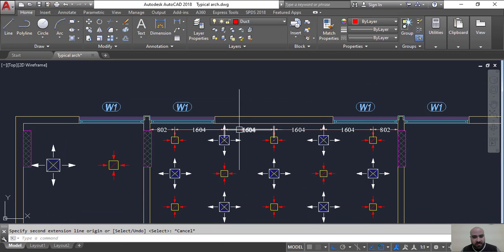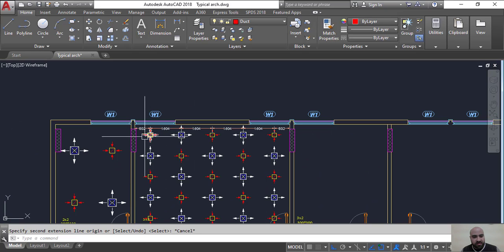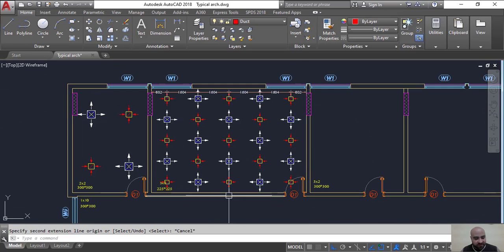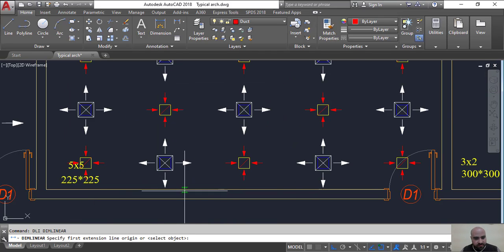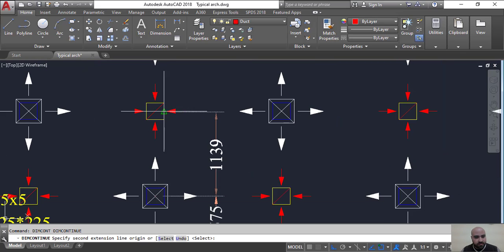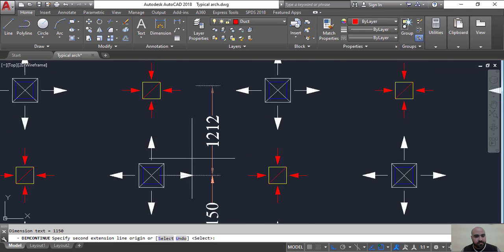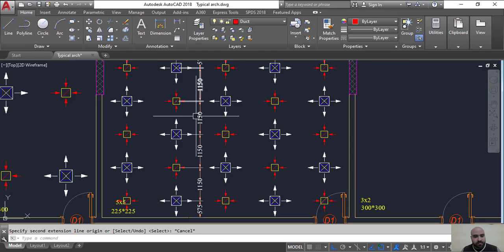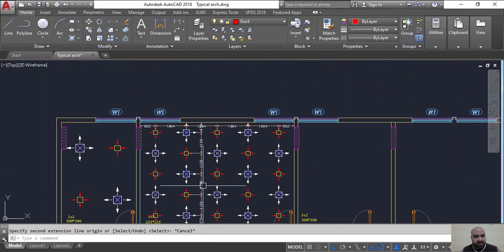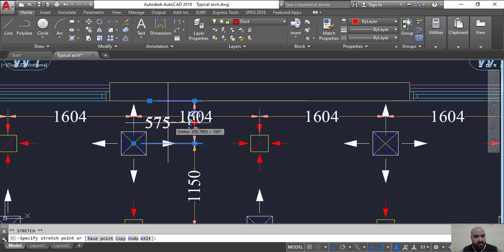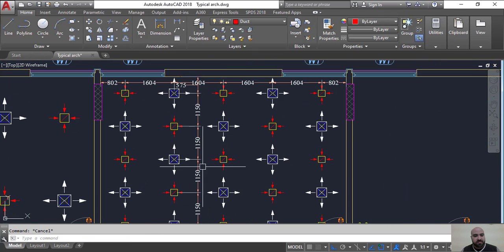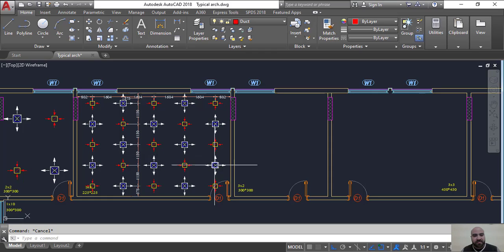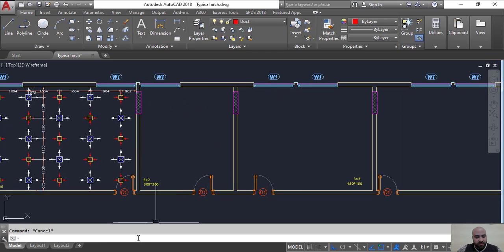And as you see, it's centered across the length of the room and also in the transverse direction. Here 575, and also is centered automatically. I'm gonna type also here.